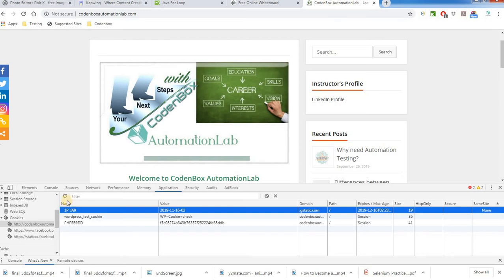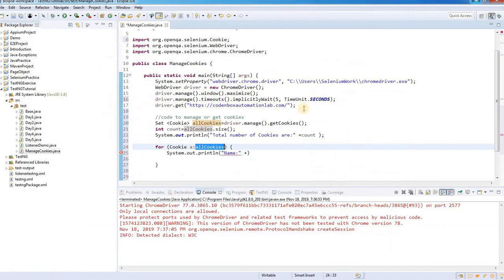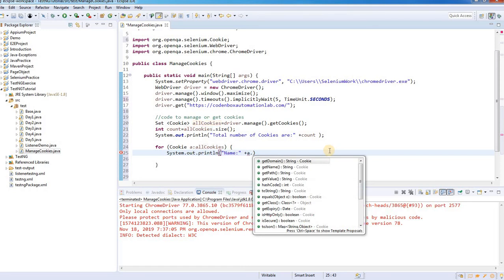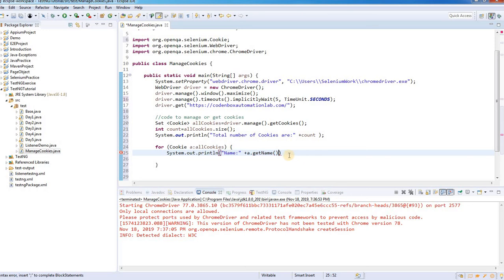The first attribute is the name, the second one is the value. So A will hold the name first, so we're saying name. The name will print all the names. Let's say a.getName. You'll see getName, right? a.getName.